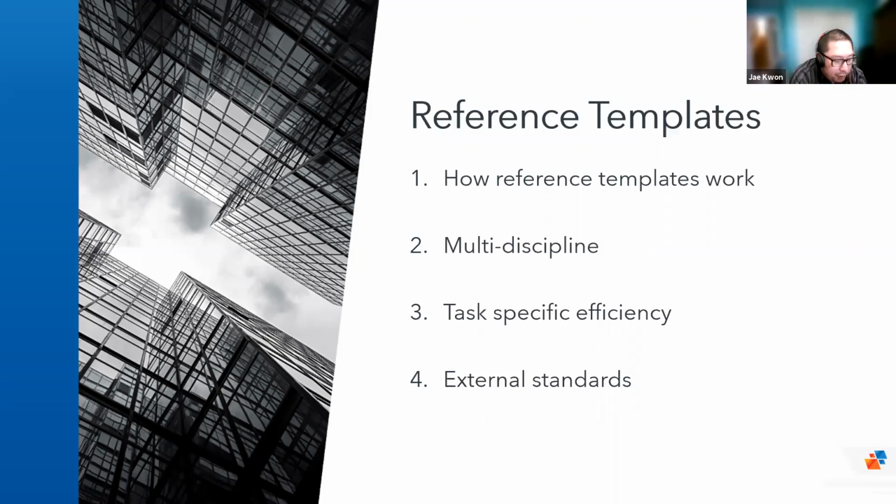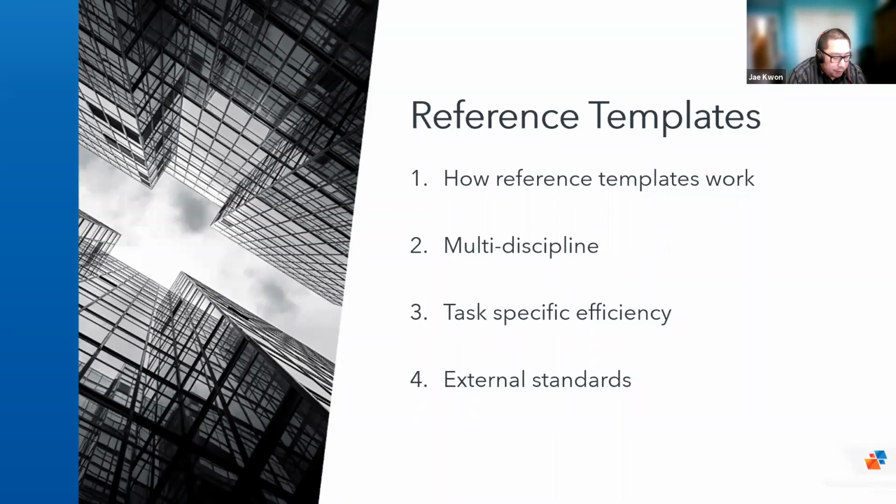So if you have a small team, maybe still go with the Swiss Army knife, one general template. But if you have a larger team, as soon as you start having multiple people trying to do multiple things, you might start hearing complaints about the surveyor saying, why is this always set that way? I need it this way so that I can get my field to finish done quicker, that kind of thing. So maybe that's a good time to split off into different templates and then reference them all into a base template.